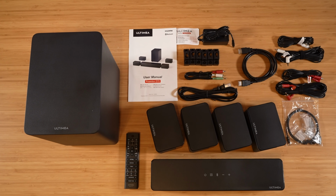everything you see here. We're looking at 420 watts maximum output power, Bluetooth, auxiliary, optical, and HDMI connectivity. 7.1 channels featuring 4 surround sound satellite speakers, a 6.5-inch wireless subwoofer, and a soundbar featuring 3 drivers, which comes to 8 drivers in total.